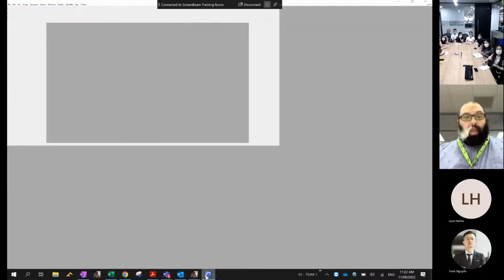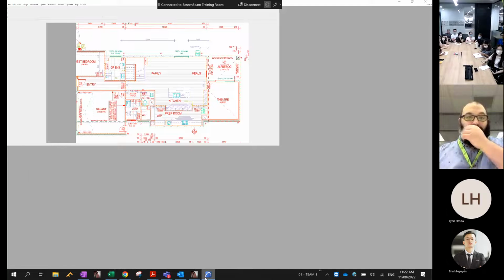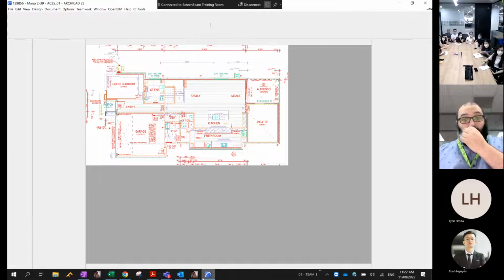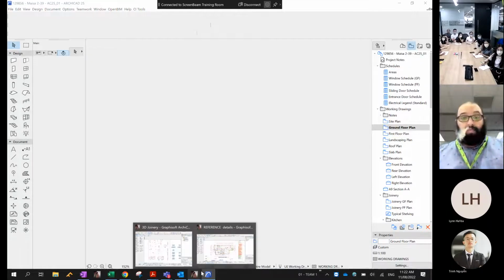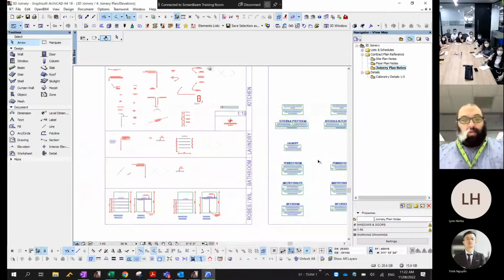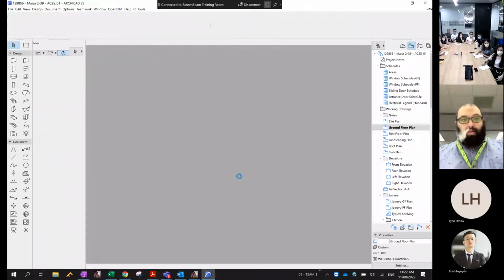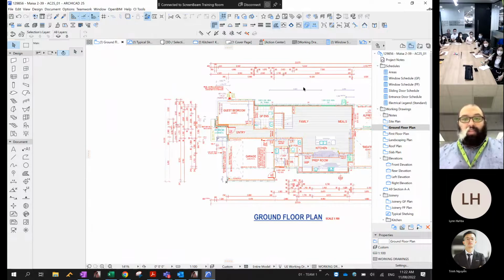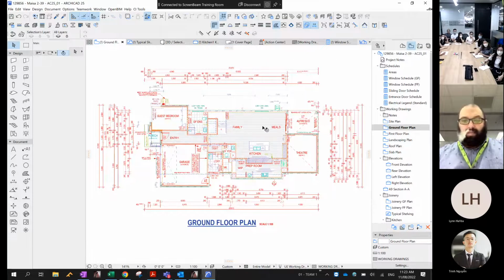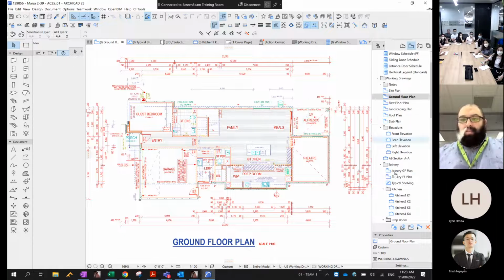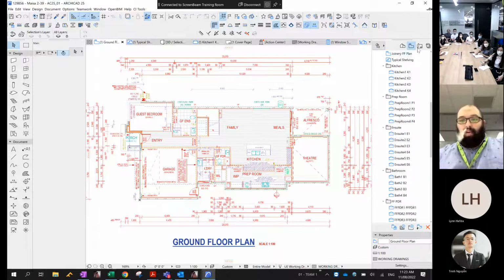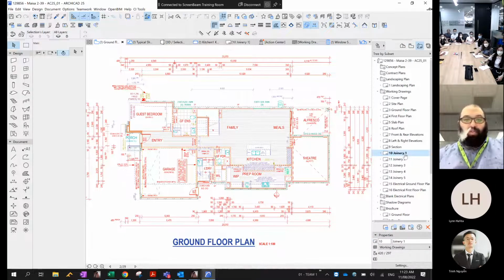So I'll show you right now a live job as an example of how the team is currently drawing the masters, and I'll show you how we can improve on it. So at the moment, we have this job here, 129856. This is using one of our newer masters, and it's using 3D. This master has been set up for 3D. So if I go to the layout book to show you the kitchen joinery in particular.